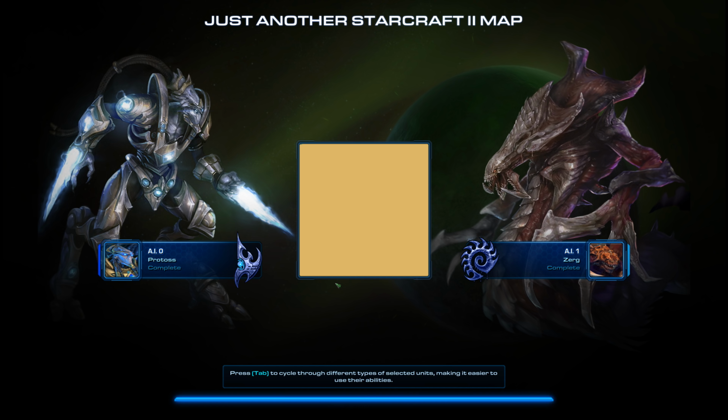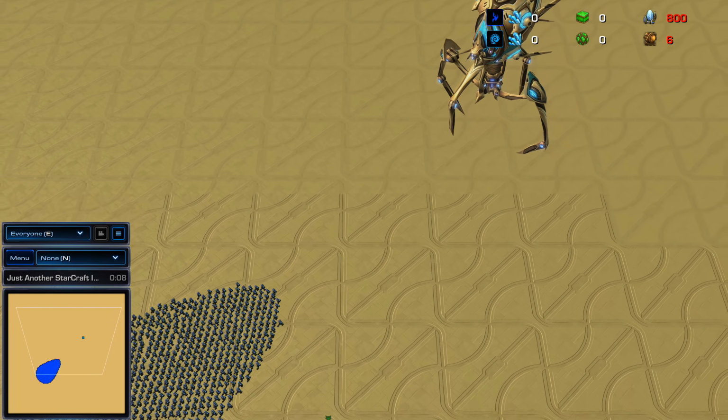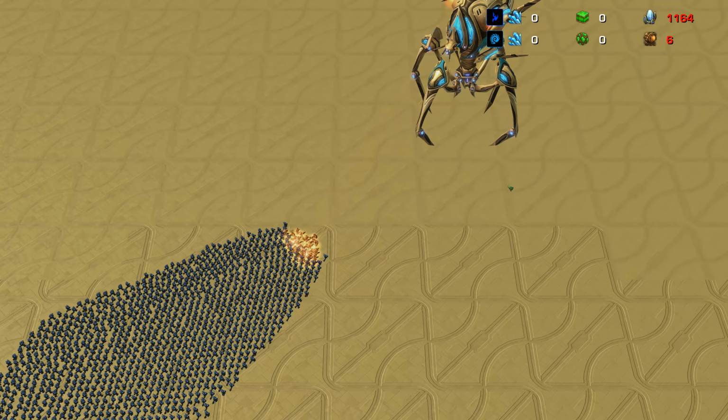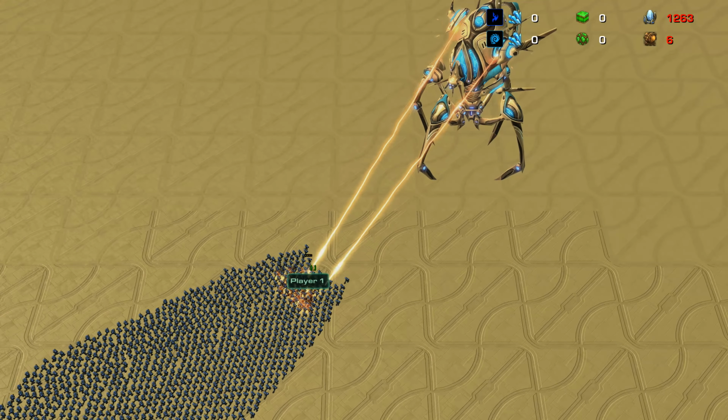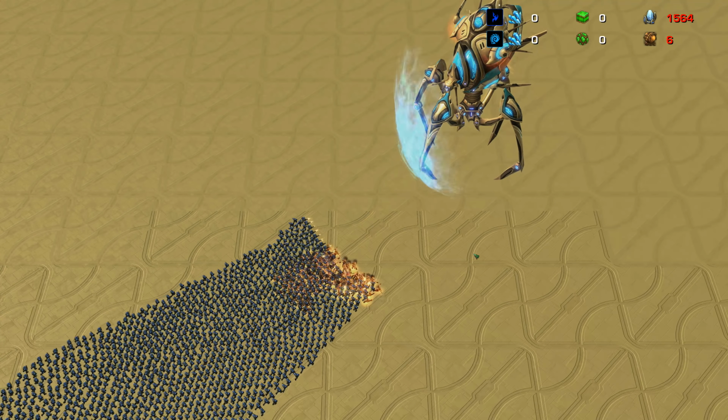So right now, guys, we've got 3,000 Marines fighting against the Colossus, the real size Colossus. The Colossus deals splash damage.